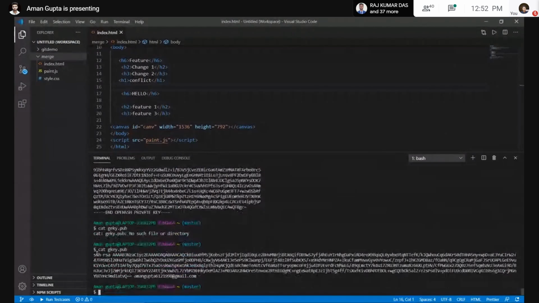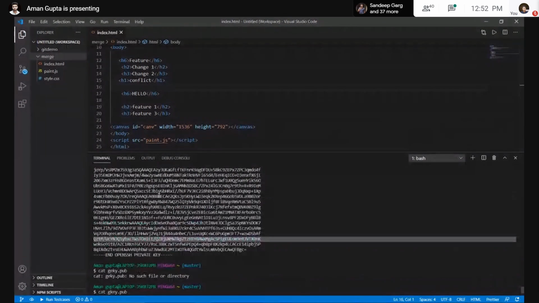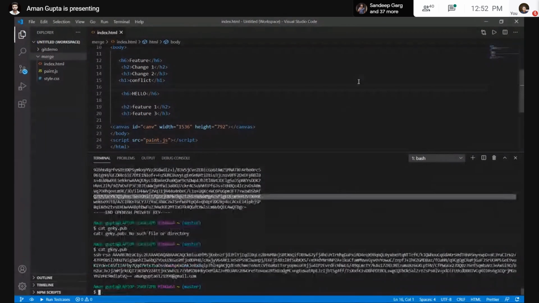Okay, so this is how our public key looks, and this we have to upload to GitHub, and then we have to verify that this private key has generated this public key.